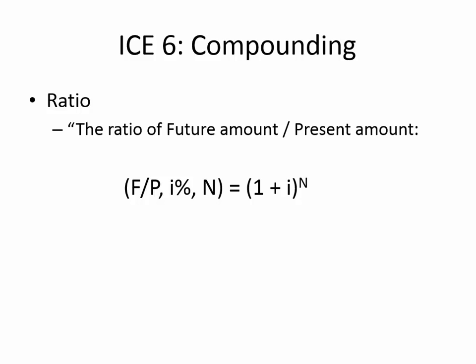But the way to interpret this is F divided by P is 1 plus I to the N. So that if you're solving for F, the future amount, F is P times 1 plus I to the N. Okay? So you'd put in a certain dollar amount for the present value, and then you would be able to solve for what is the unknown future amount. And so what would you do if you have this formula and you're trying to find the present value if you know the future amount? Algebraically, you'd switch it. So P is F divided by this part of the expression. All right?